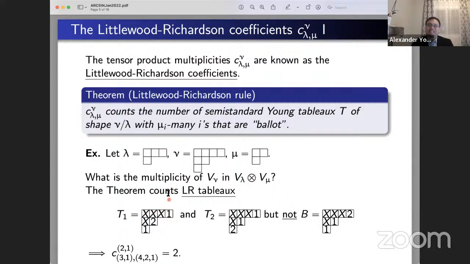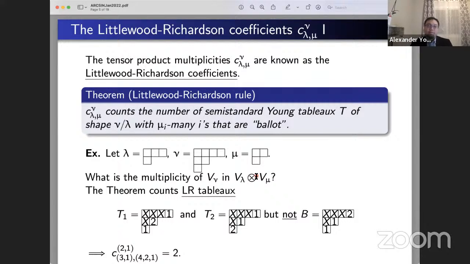And if, as I read in traditional Chinese, I always see more 1s than 2s, then I'm good, otherwise I'm bad. So I see a 1 and then I see a 2, so we're tied, and then we see an additional 1, so we're good. So this is a good guy. Same thing here, we're very good. Two 1s before we see a 2. And this is a bad guy, because in traditional Chinese you see a 2 before you see any 1s. And that's what we're calling the ballot condition. It's supposed to represent voting in some sense. So the general rule is that if you put down numbers like this according to mu, and you always see more 1s than 2s, and 2s than 3s, 3s than 4s, then you're good, otherwise you're bad.